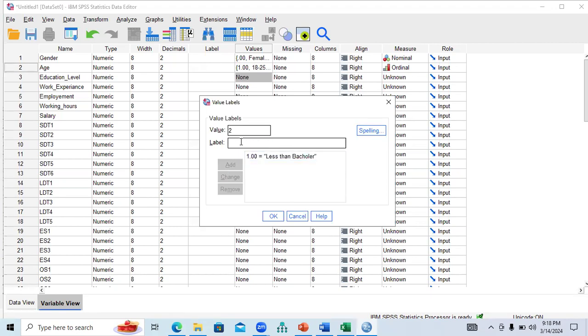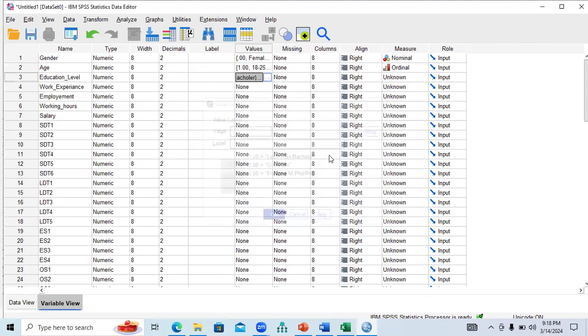For graduate, I have selected 2. For masters, and for PhD, I have selected 3. So again, it shows an order because every category is higher than the previous one.